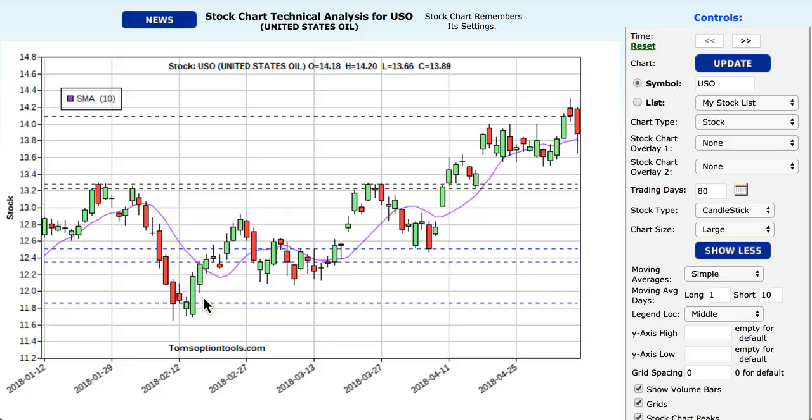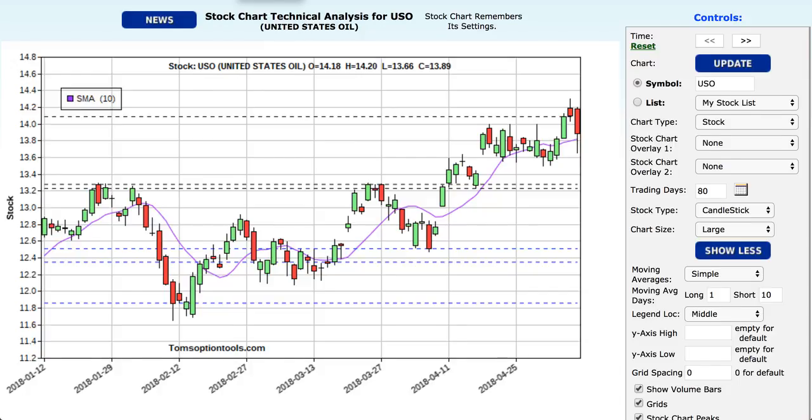So back in mid-February, when we started looking at the energy markets moving higher into the summer, we found a chart peak low that occurred right around mid-February. And you can see the higher lows and higher highs that ran all the way up to our chart peak resistance, which was happening just a few days ago. So if I were looking at chart peak supports now, I would see one in the low 13s, and a second one coming in around $12.50. This is for USO, the ETF for crude oil. So as USO pulls back, so does crude.